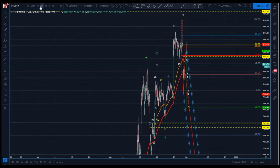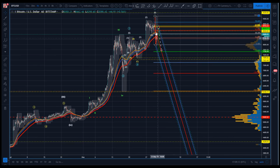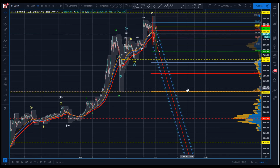Yeah, let's go back to the hourly. ABC. Are you done yet? Probably not, right? Here's the entry level that we're looking for. Interesting where that lines up. So, right, not likely to be done here. In a broader context, I'm not assuming, right? I don't have this, but if we were to go here, it would look to me like we were just getting started with a larger correction. So other than the short, I don't see an opportunity here to be a buyer until we get down here. If you're looking for a significant entry point, this is the most obvious place to be looking.